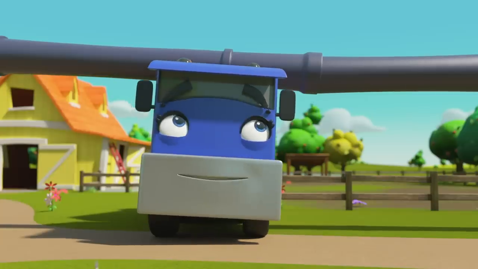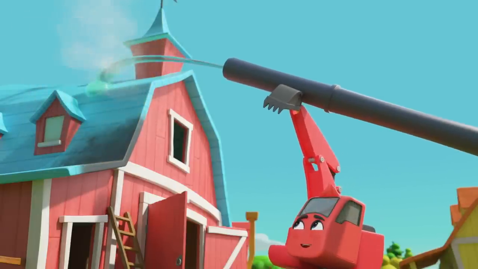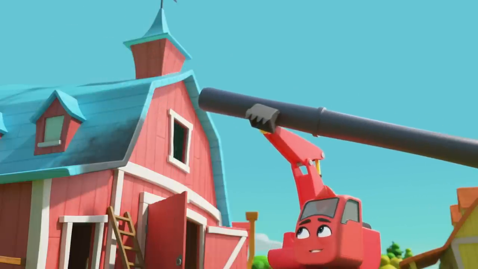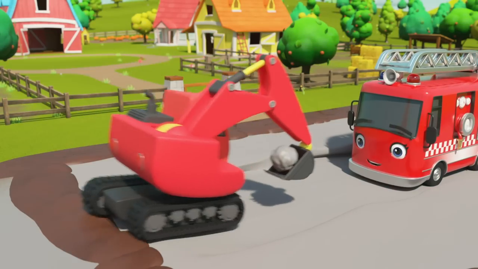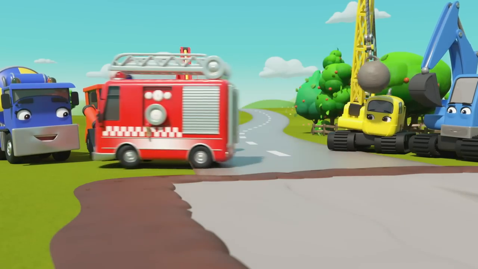The water is travelling all the way down the pipe. There! The fire is put out. Way to go, Digley. Now Digley is digging Ashley out of the concrete. Everything is safe and sound now. Good job, everyone.